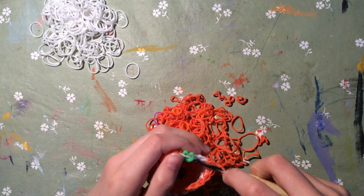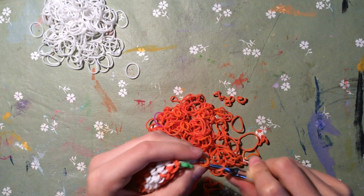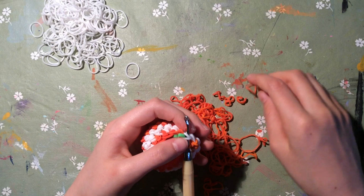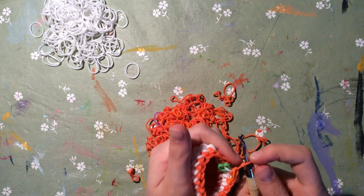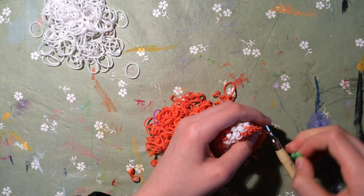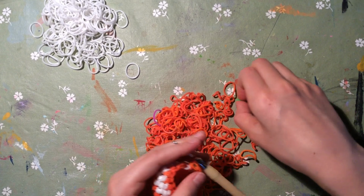So I have 2 stitches left. Again, you guys can make this any color you would like. You could even make it all one solid color to make it a different type of fish, or you could do a different color pattern. It's totally up to you. I'm just making it a clownfish because I personally like the clownfish look. I think it's adorable.